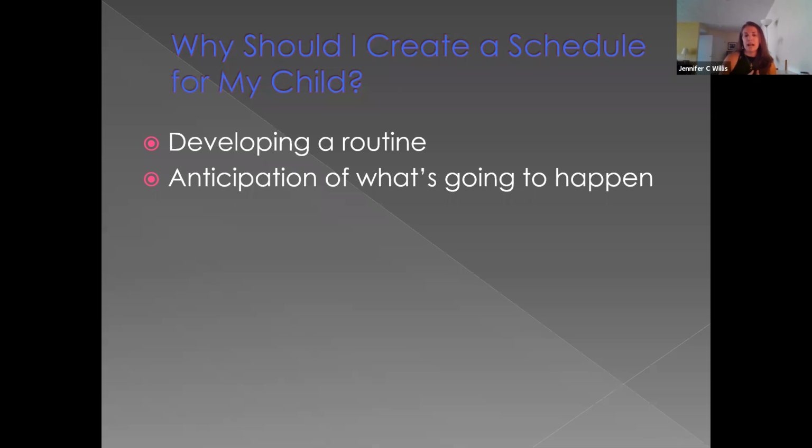So even things that happen within a routine may happen at times outside of that routine. And our children deserve the opportunity to be able to anticipate when those things are going to happen and have that information.